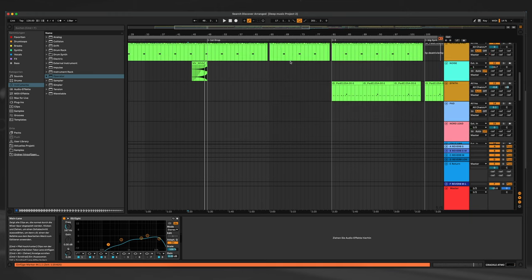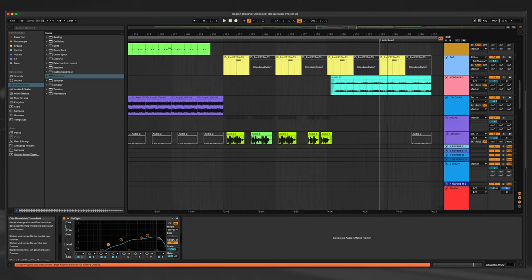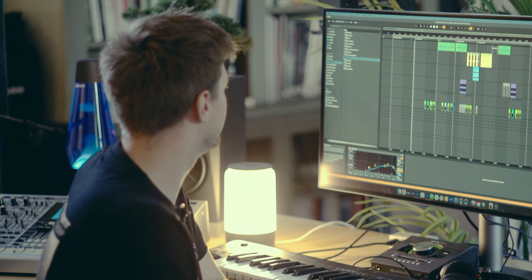Yeah, apart from that, let's see. For the intro of this one, I have a little bit of a favorite synth that is standing here next to me, the red one in the background, which is a Nord Lead, and it's been with me basically since the beginnings of my making music, and I always come back to it. There are a lot of synths which I rarely used, or only used two times or something, so definitely not worth the money that I paid for them. But out of this one, I always come back to it if I need a pad or just an atmospheric thing which sits in the background and does its thing.